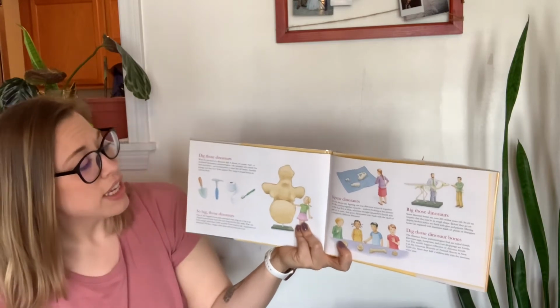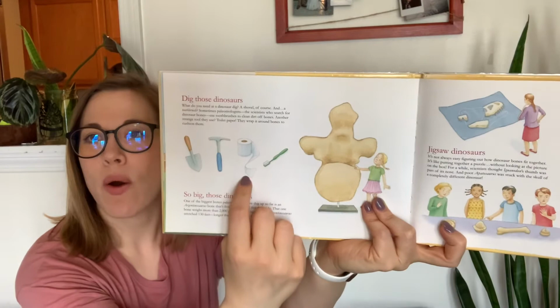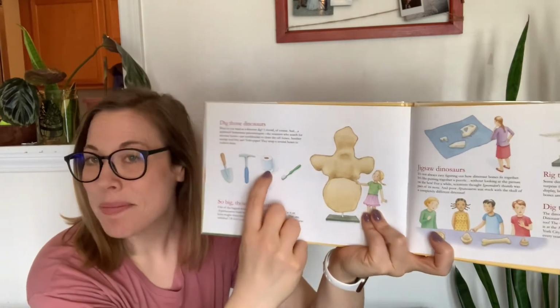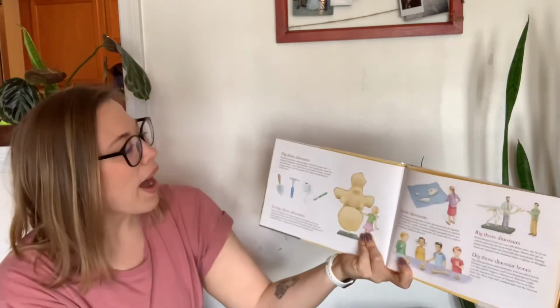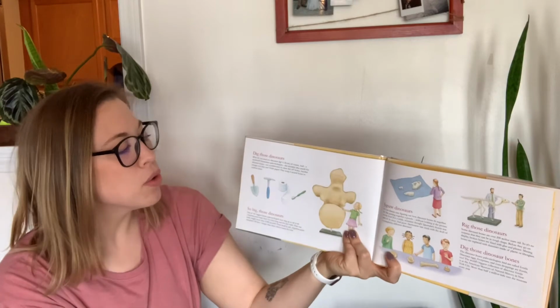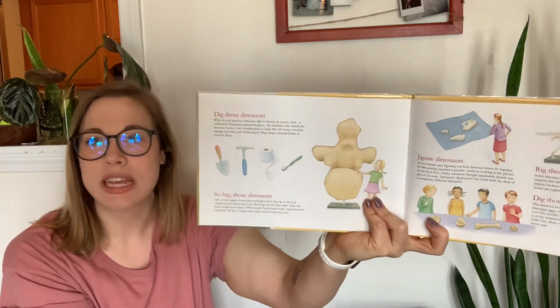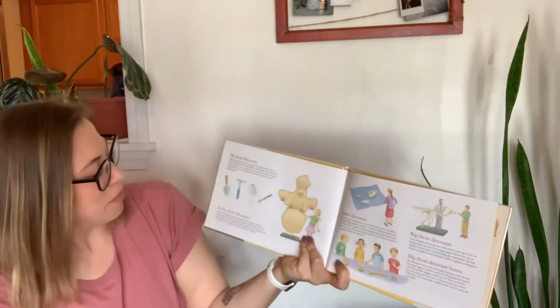Another strange tool they use, what's that? You might be familiar with something that looks like that at home. What's that called? Toilet paper? They use toilet paper? Wow, they wrap it around bones to cushion them when they're transporting them, when they're moving them from place to place. That's a good cushion, toilet paper.